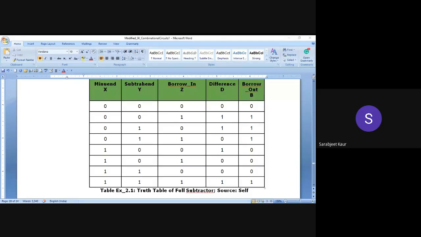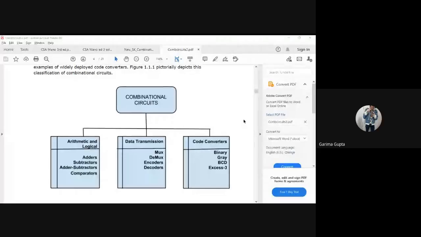Excuse me, ma'am. Are you presenting the combinational circuits on the screen? Because it's not visible. Oh, I'm sorry. I'll just change the screen then. Thank you for letting me know. Can you see this picture now? Yes, ma'am. Now it's feasible.